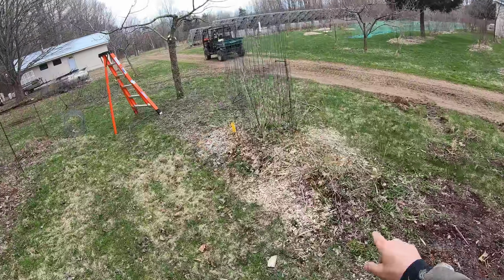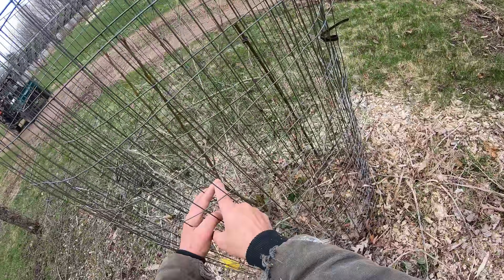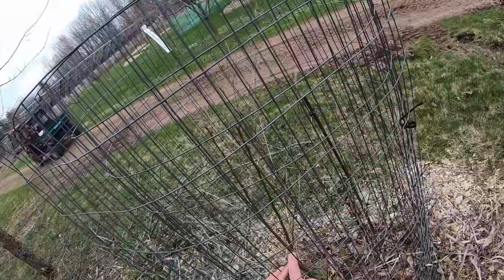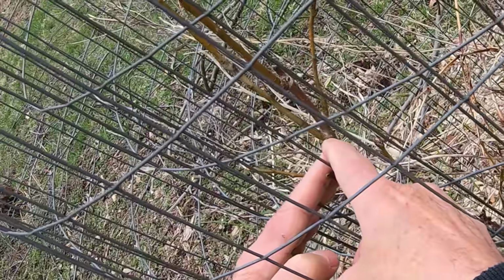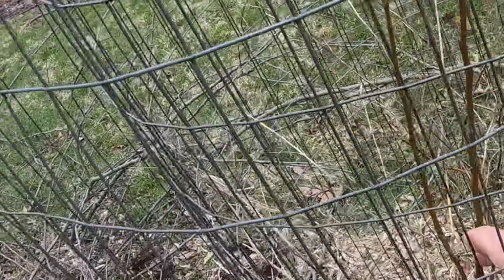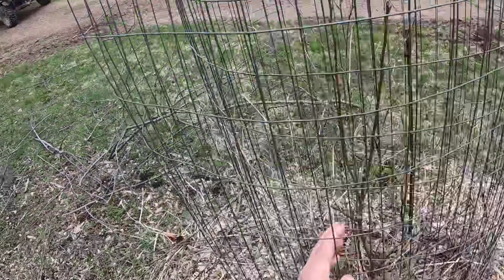Another apple, another pear here. This one I've got to do some training on really soon. And again, these pears, they can really, wait a minute. Yeah, that is a pear. That's still a little bit too close to me right there. Even though it's bridging and not embedded bark there, I'm going to take that off. Now, could I use a limb spreader to try and separate these some while they're young and train them? I could, but I don't like that angle, so I'm going to prune that one.